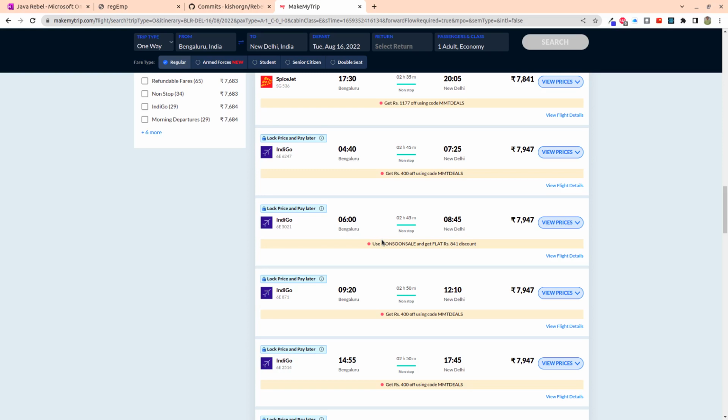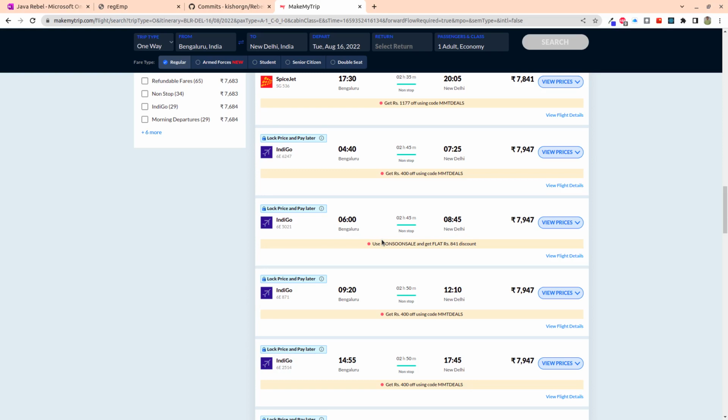Moreover, Make My Trip came maybe just 15 years back. Before 15 years even Indigo was there, Air India was there, SpiceJet was there. Make My Trip came after so many years of establishment of the other flight operators. Make My Trip is just a ticket seller, that's all. Make My Trip doesn't have any flights of its own. Right. Now, Make My Trip site development people don't have any chance to get the URL, username, password of databases running in other flight companies.